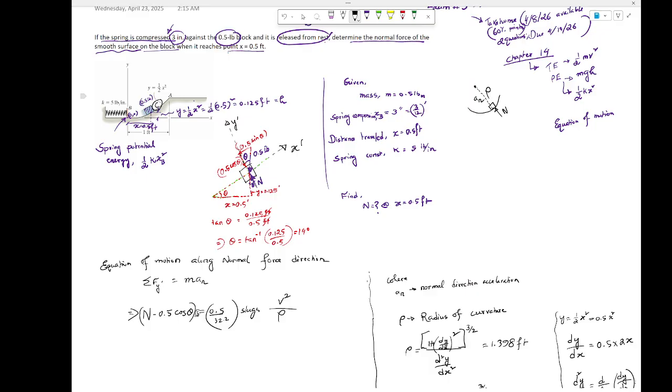At point B, is there any potential energy? Now it depends. If you think the datum is over there, there is no potential energy due to height, but there is a potential energy due to the spring. And you know spring potential energy, I did write it already, right? Half of kx squared, x is 0.3. And that's all about point B.